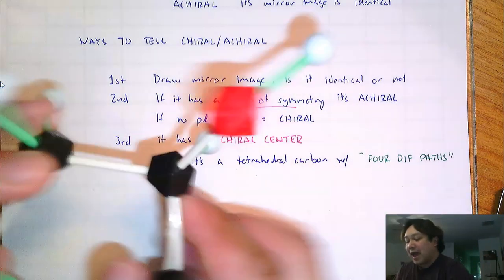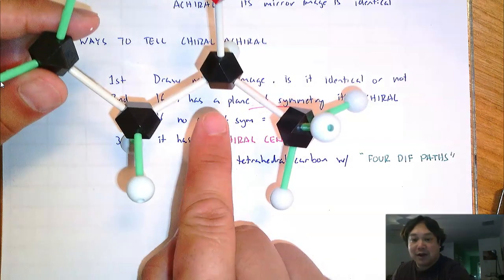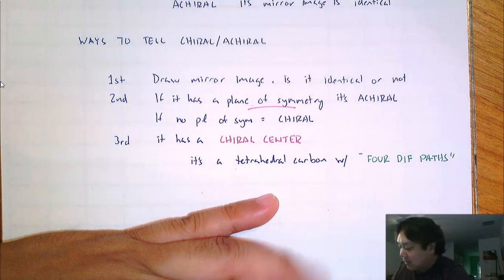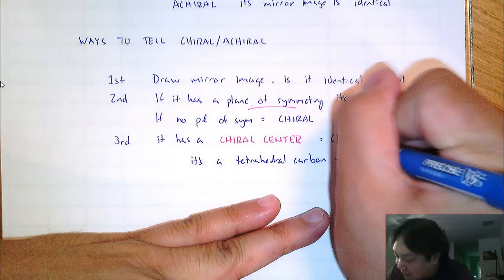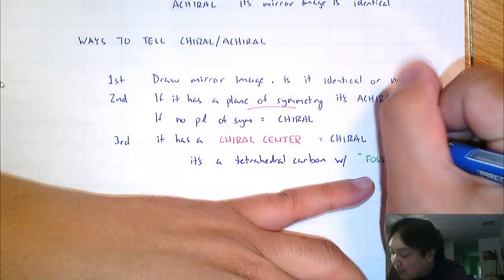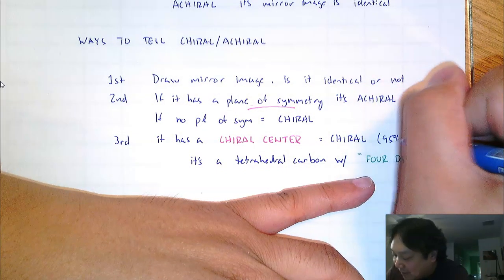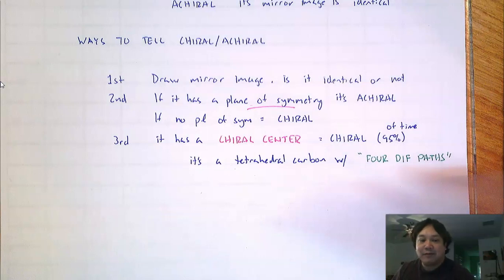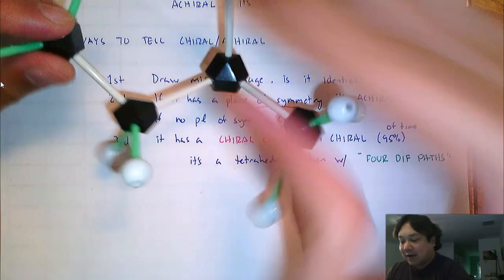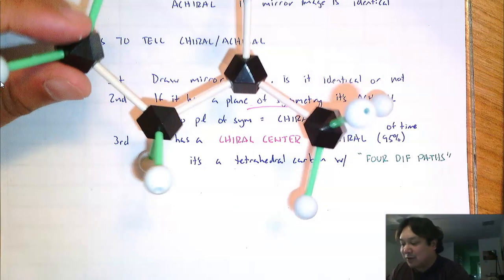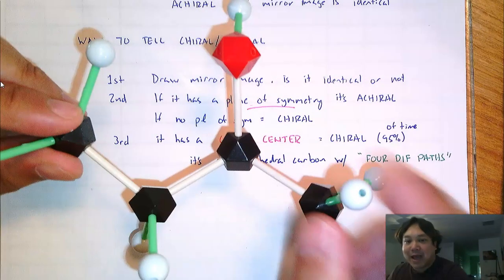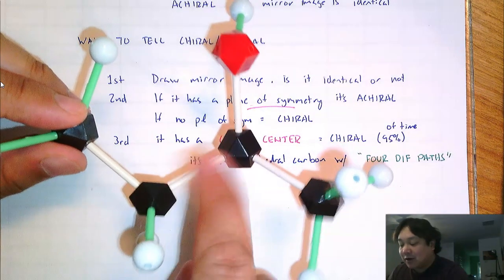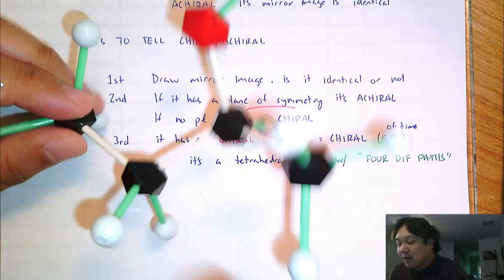I like to use the word path because, remember, this molecule is chiral. If it has a chiral center, then the molecule is chiral, for most cases. I've got to put a disclaimer here. We're going to see a couple of exceptions, but for now, no exceptions. I'm running out of time. I'm hitting the 30-minute mark, but when I say paths, you stand at this carbon, 4 people, and you tell each person to walk 1 atom away. We have 4 different groups.